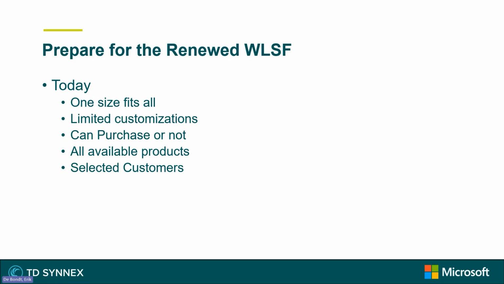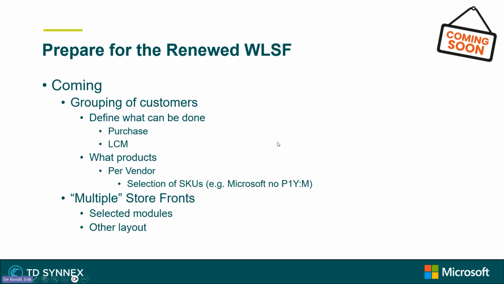So what is coming, and that's why you can start preparing yourself, is basically allowing you to work with groups of customers. You say that the group where you put customers A, B, and C can purchase. Yes, but the other group, X, Y, Z, cannot purchase, they can go through lifecycle management. And maybe a group KLM cannot do anything at all, just see the reports. So you basically define per customer what you want to do using those groupings. Again, keep it simple. Don't create 55 groups. Create three or four that they want to do.